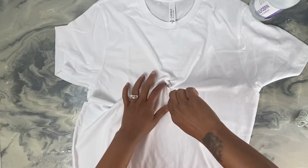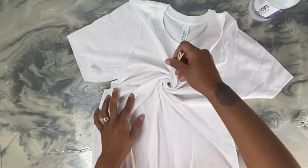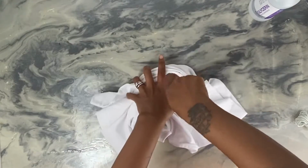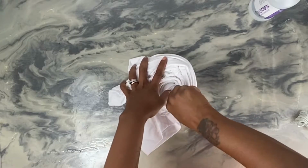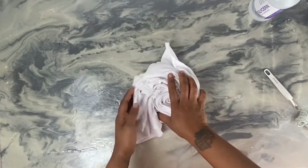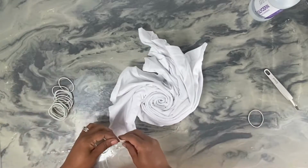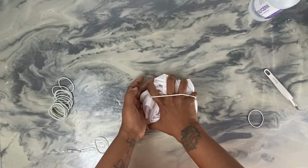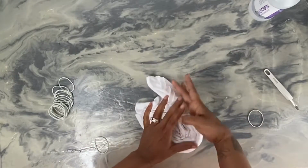I'm definitely going to do this again, and I will use something different or use a different method for my tie-dye. The tweezers didn't give it exactly the best spiral, but this was kind of a trial run of this method using the acrylics to tie-dye.